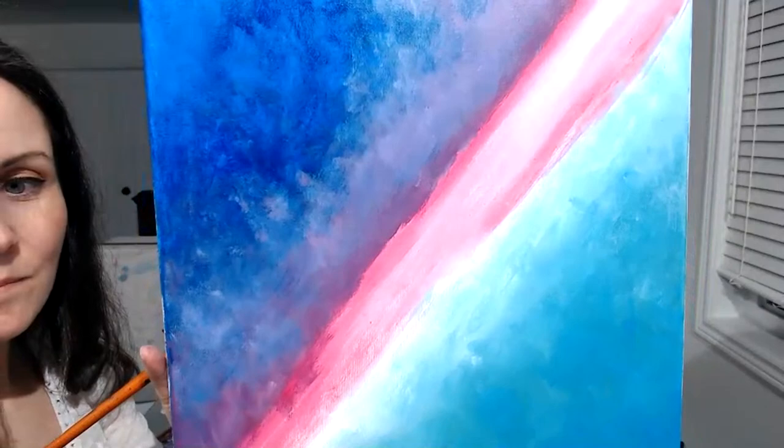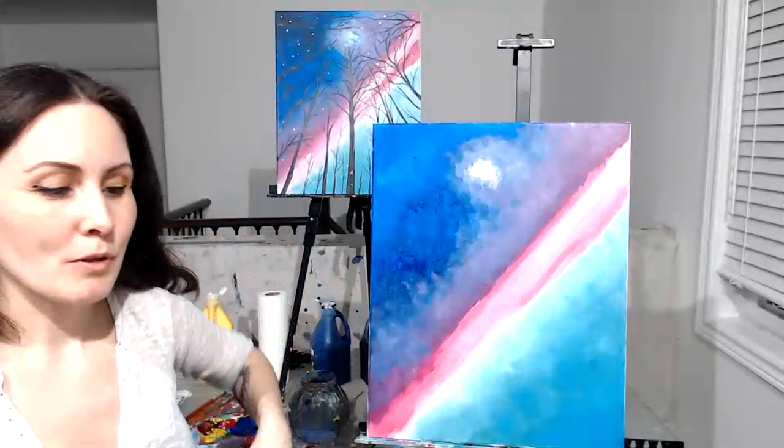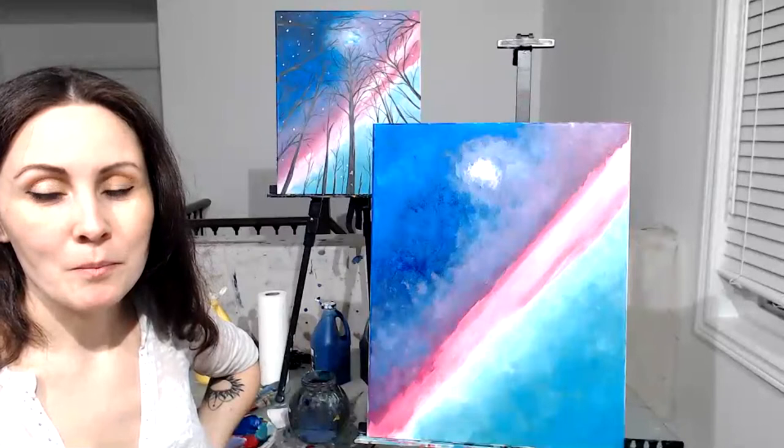Most favorite brand of paint? That's hard to decide, but I'm so used to using Star Acrylic, which is what I use all the time. It's so far really good student grade.